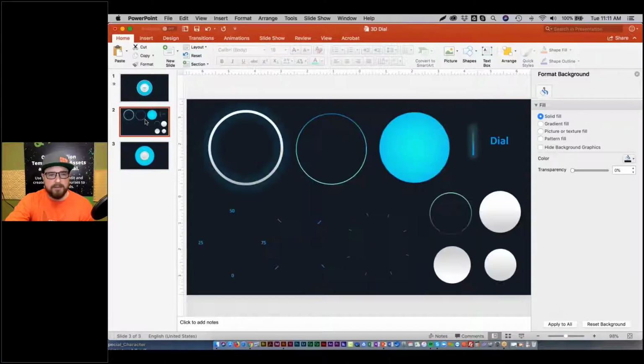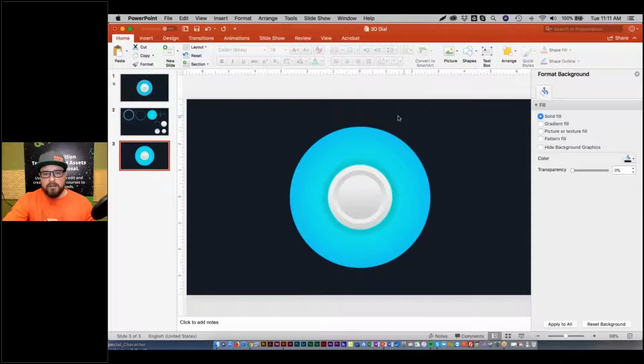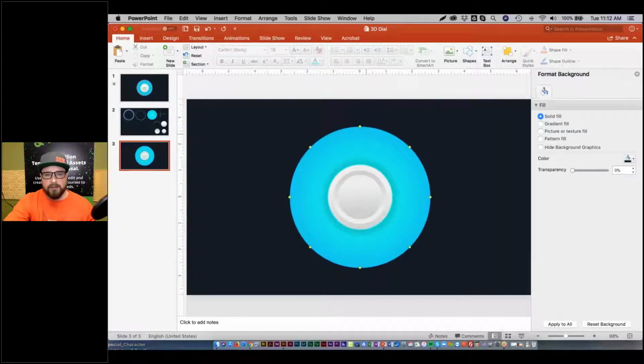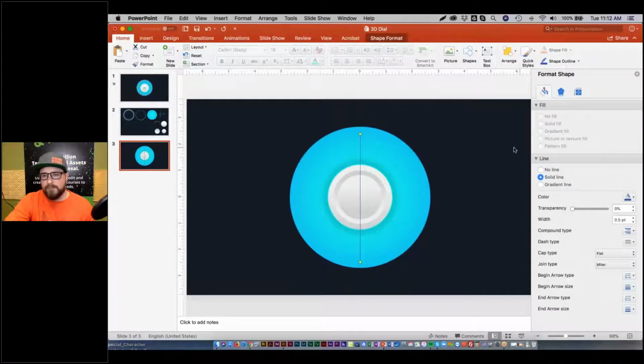Next, let's build our dial line. So for this one, you want to draw a line pretty close to the same height as our largest ellipse here.